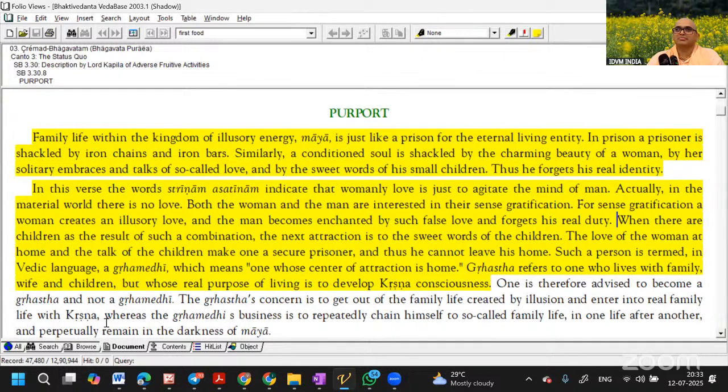Story over. That way they have to encourage each other to restrain their sense gratification and engage their time. Already said, every minute is so valuable, and that time should be utilized for becoming more and more strong in Krishna consciousness. Study shastras, associate with sadhus, serve the sadhus, serve Krishna. Preach like this.